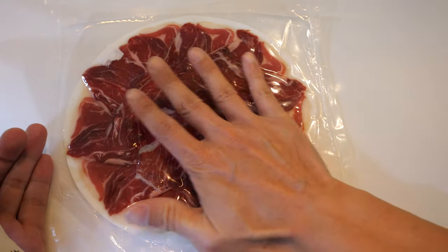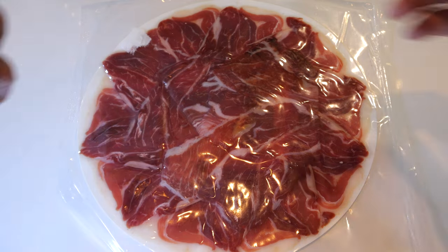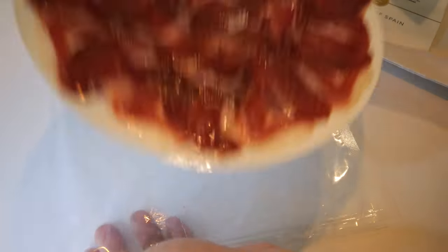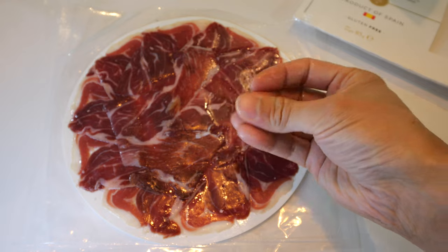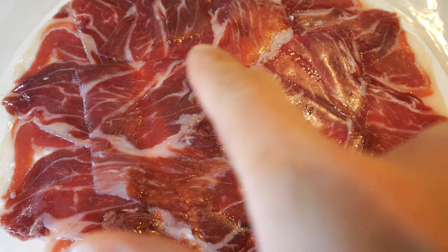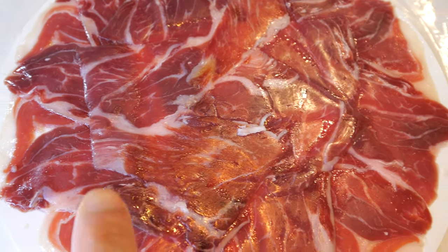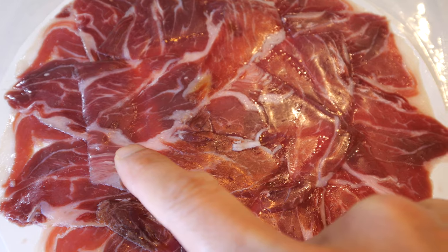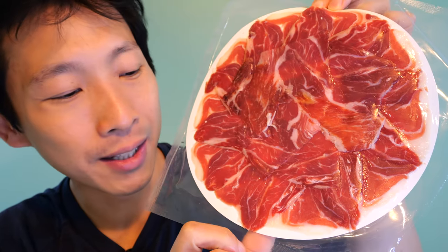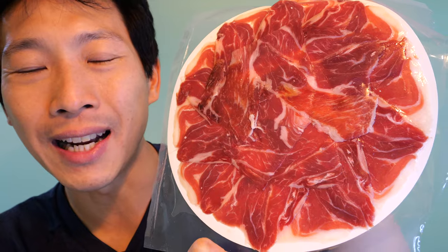The ham is probably not good when it's super cold. You want to bring it up to room temperature, and because it's so thin, it will get there rather quickly. Opening it up — it is fairly oily. I picked this particular package over maybe 30 other packages, looking for meat that's slightly marbled and doesn't have a lot of fat along the edges, so you get more meat and not too much fat within the meat itself. You want it marbled, not full of fat. Smells like good ham — doesn't smell super particularly like a bellota ham. Smells kind of like prosciutto.